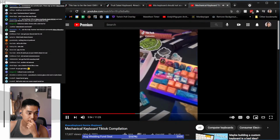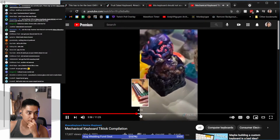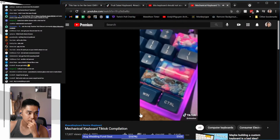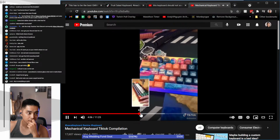So a lot of you guys really like the keycaps, and I really want to show you more. What about this really cool Kraken with a galaxy in his head? Dragons, anybody? Seriously, guys, I got a lot of dragons. But honestly, guys, the coolest thing about this hobby is how much you can customize it.